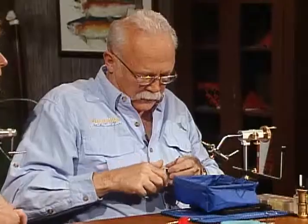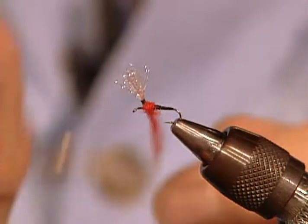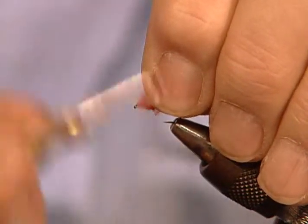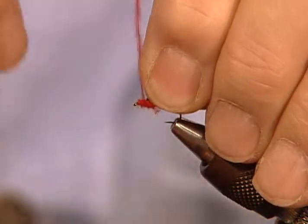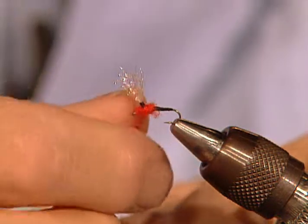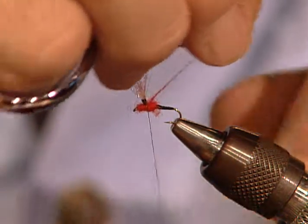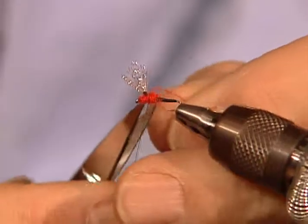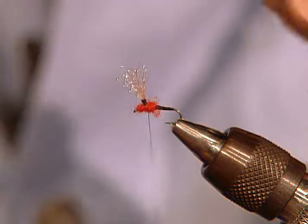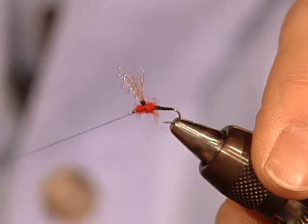All right, that may be too much, but we'll see what happens. So I'm going to go just behind that post for now. I'll come to the front, wrap to the eye, and back to the front again. Now I know that we've done one or two parachutes already in this series, but parachutes have become very popular. I have learned this new way to finish a fly off that I feel comfortable in showing the technique. And that's always the hardest, is finishing them off. Yeah, cleanly.